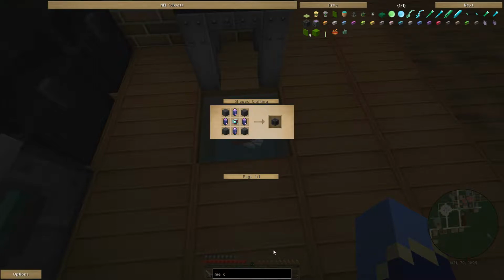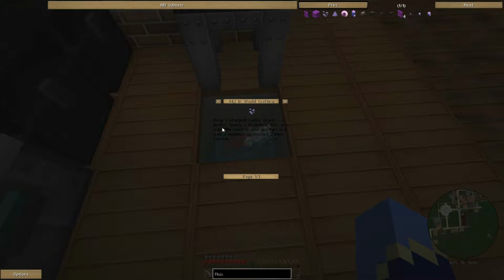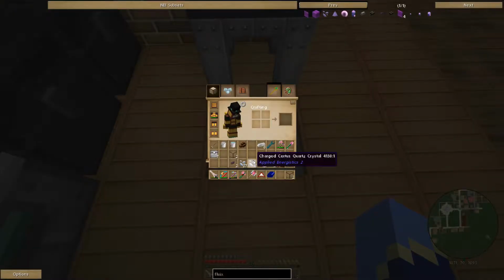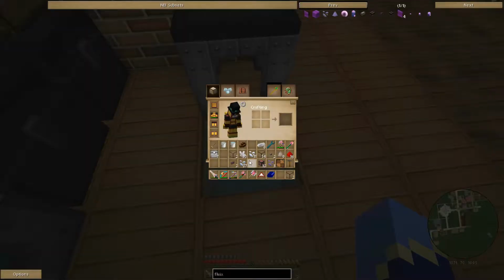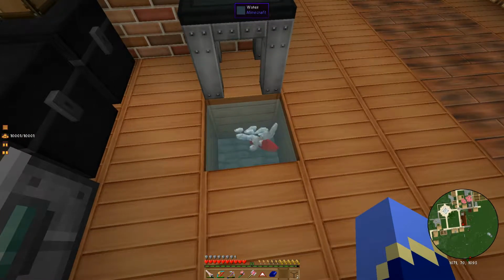So, what did we want? We wanted some of those guys. 1 quartz, one another quartz. Oh, we don't want the dust. That's right. So 1, 2, 3, 4, and I don't have any nether quartz on me. And once again, it's one of those episodes. 1, 2, 3, 4. And hopefully this gives us everything we need for the time being.